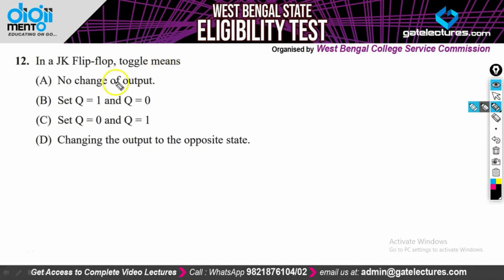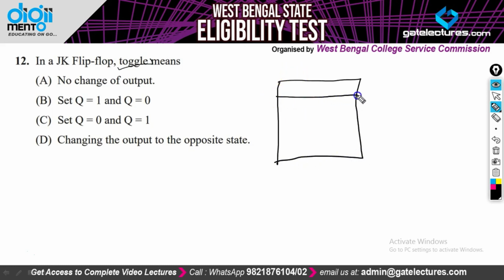So here we have a question from Digital in which they are asking what toggle means in JK flip-flop. Okay, we have to show what toggle means in JK flip-flop. So let's look at the characteristic table of our JK flip-flop and then I will tell you what it means. We have 4 combinations: J, K, and Qn plus 1, which means the next output. So it can be 0, 0. We will check for all the combinations: 0, 1, 1, 0 or 1, 1. If you remember, in SR flip-flop this state was invalid, but in JK flip-flop it is not invalid.